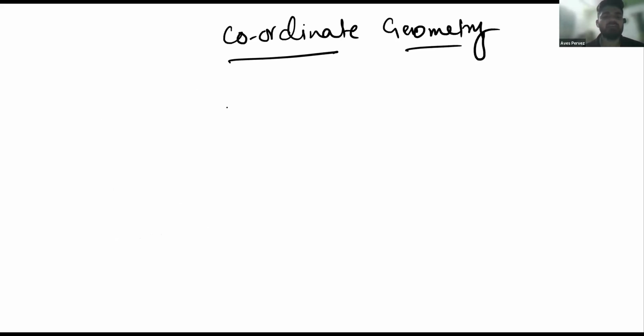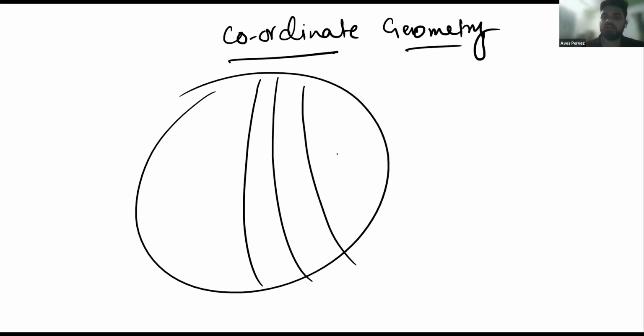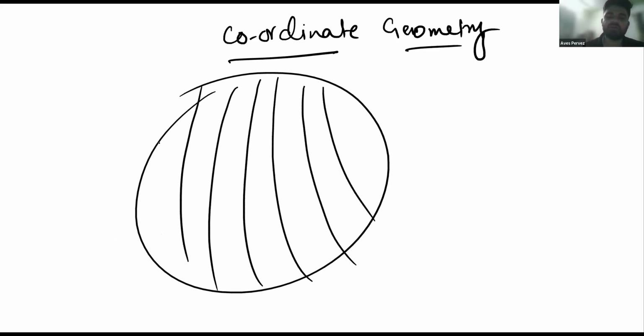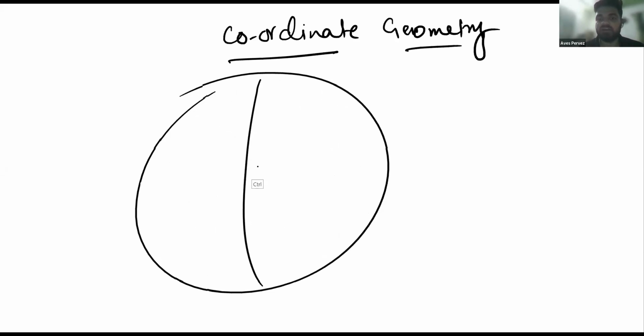For example, on Earth we have some lines, like the longitudinal lines and the latitudinal lines. They are the lines on the Earth. They can tell you the exact location of a person or an object. So go to this line and then so many degrees north, so many degrees right, and this type of coordinates that we have. Okay. Similarly, we have coordinates in coordinate geometry.